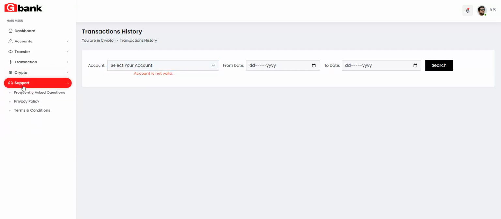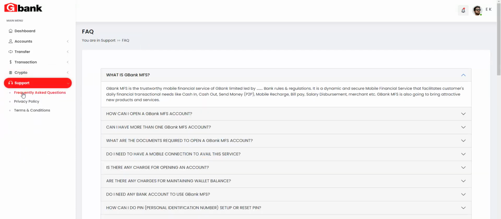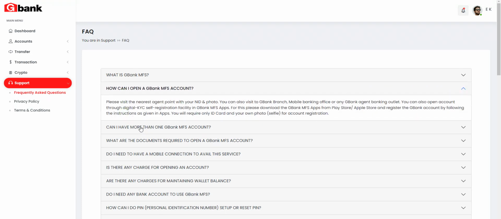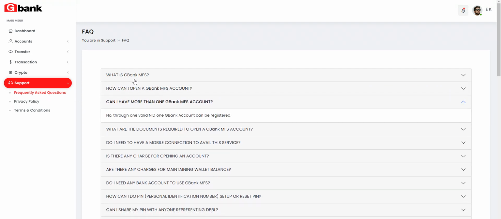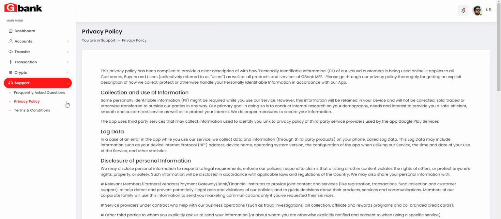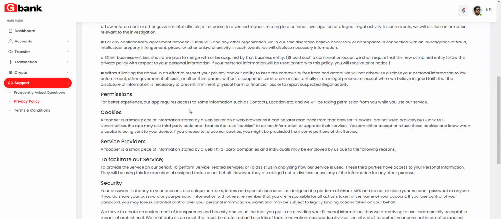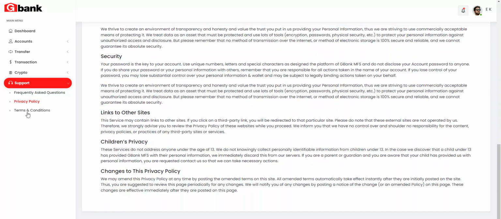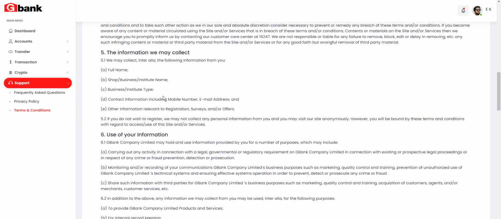After that, the support section. We can see here frequently asked questions like what is GBank, MFS, how can I open a bank account, and privacy policies here. After that, terms and conditions are also available here.